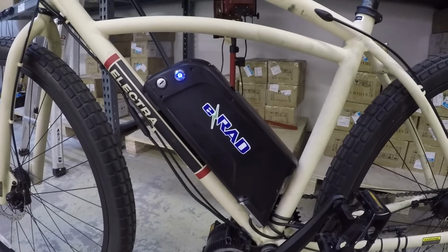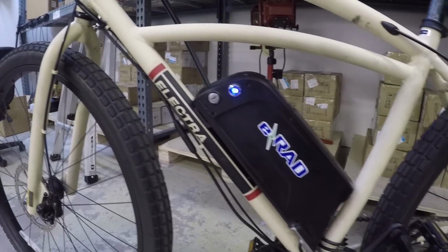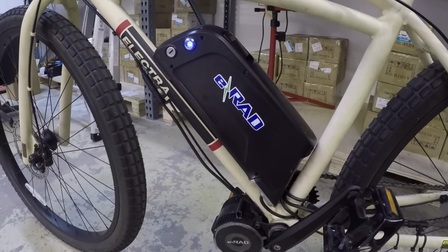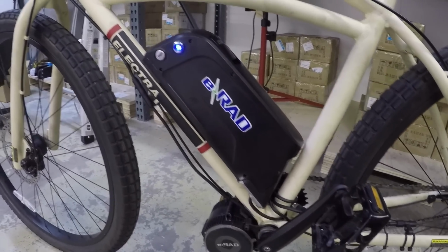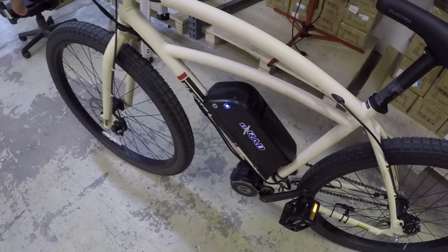It's a really nice pack. It's definitely high quality stuff inside, and because it's locking and removable, you can charge it off the bike, take it to work if you're commuting and top it off at the office if you need to, or if it's extreme heat or cold, keep it from heating up or cooling down on the frame. So I really like that.